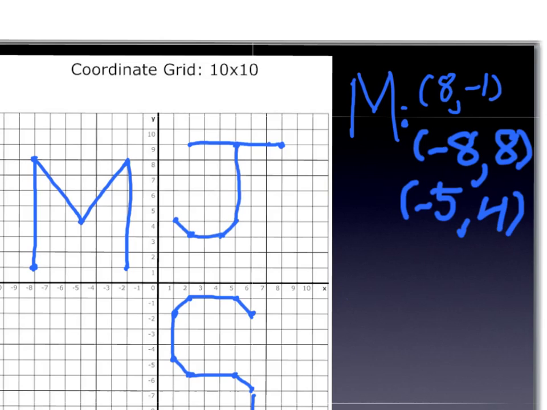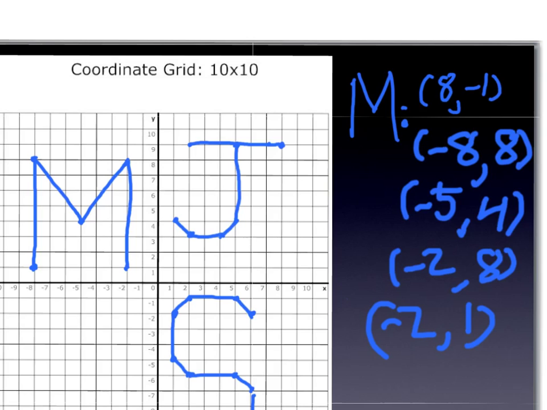Then I go up here and I have -2, 8 at the top. And last but not least, this one right here, I have -2, 1. And that's the letter M.